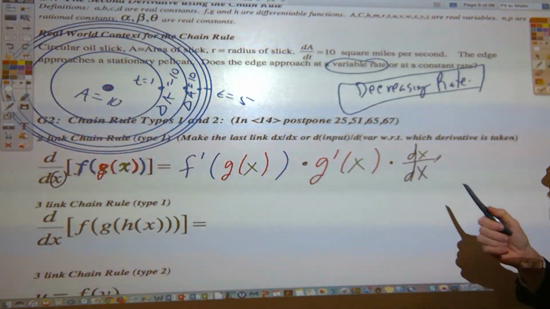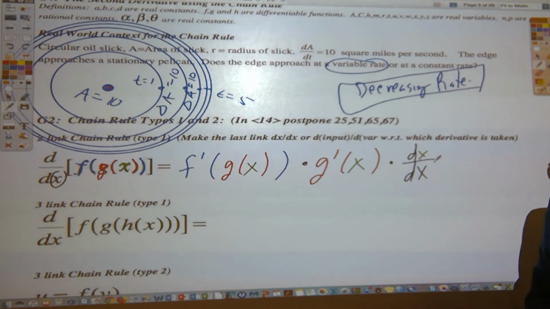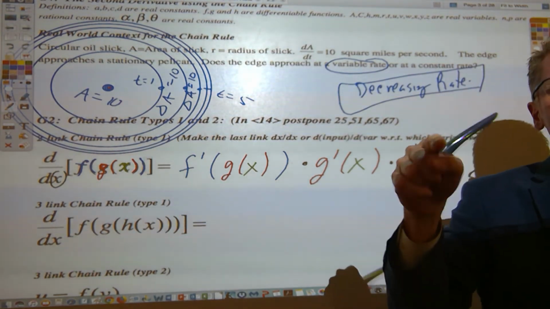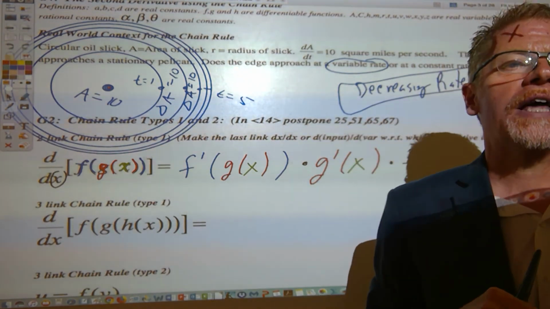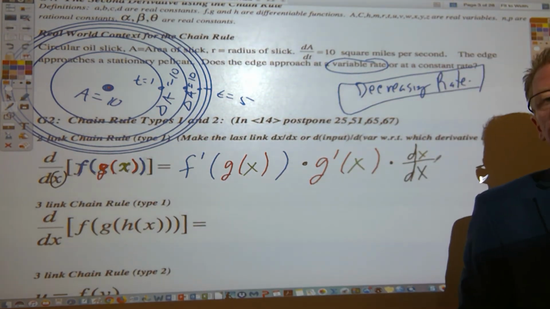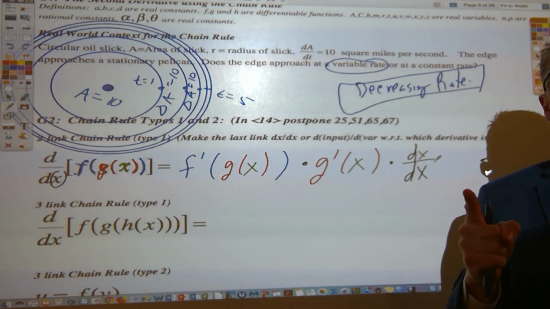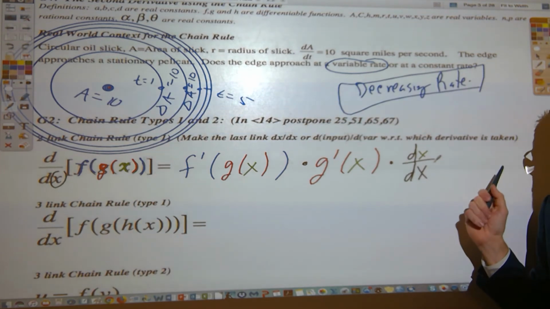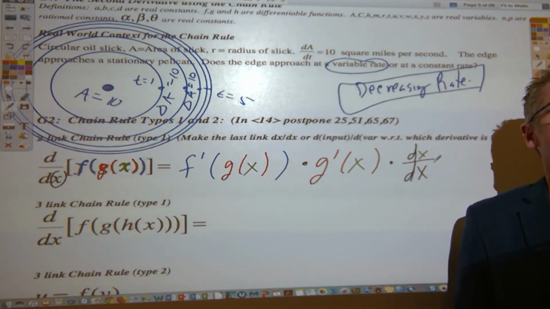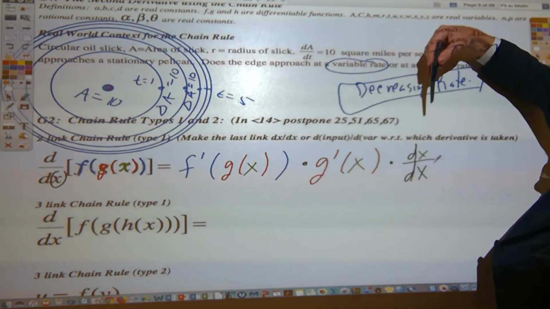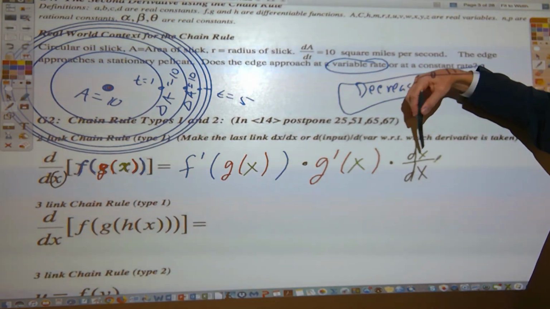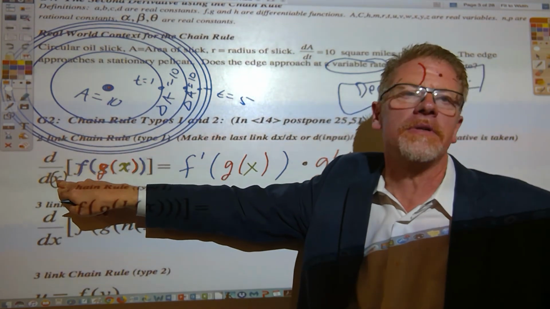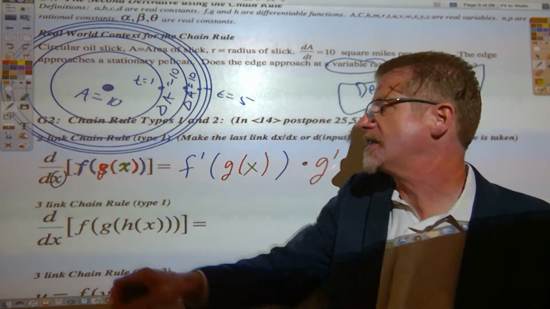So notice I've color-coded it. It's d egg dx. When I say go, I'd like all of you to say out loud and in unison, the last link is always d egg d variable. Ready? Go. The last link is always d egg d variable. In this case, the variable is whichever variable with respect to which we're taking the derivative. In this case, it's x.